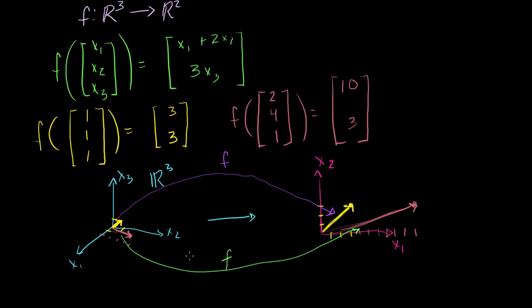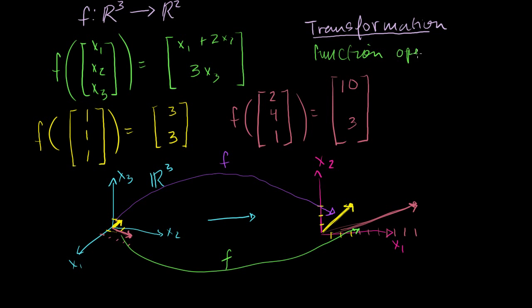Now, this is just a switch of terminology. When we talk about functions of vectors, the term that we tend to use is the word transformation. But it really is the exact same thing as a function. I don't want to confuse you, because if you've watched the differential equations playlist, you saw the idea of a Laplace transformation, which is really an operation that takes a function as an argument. But in the linear algebra world, a transformation is really just a function operating on vectors.